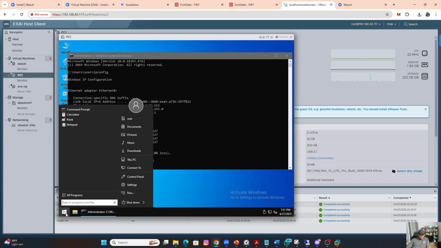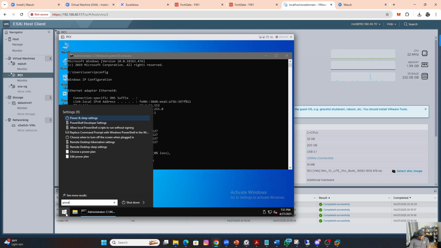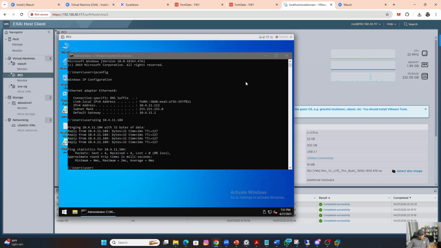I will go to my endpoint and launch PowerShell. So it looks like this does not have PowerShell.